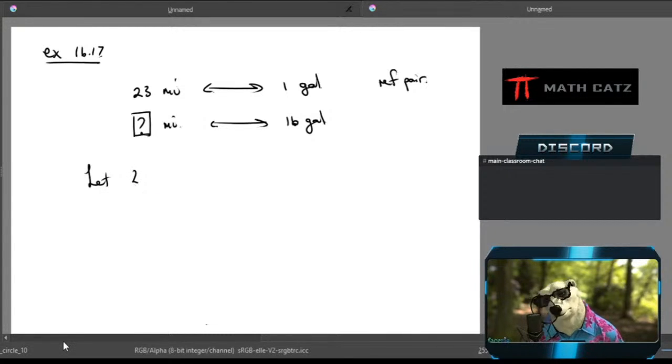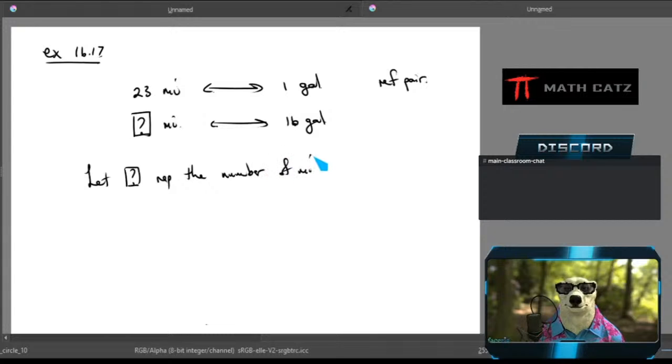that looks like a 2. That was supposed to be a question mark. In a box, represent the number, it's always a number, of miles on, let's say, 16 gallons. Full sentence, but it doesn't have to be too wordy. Now I can use this to actually set up my ratio equation in a super easy way.